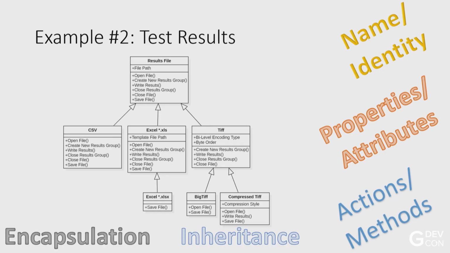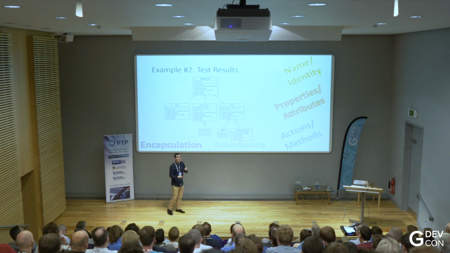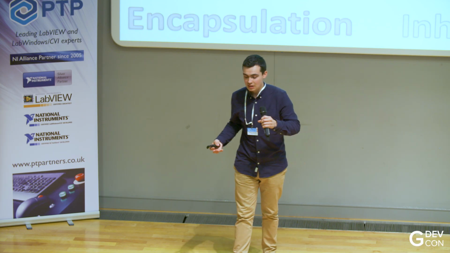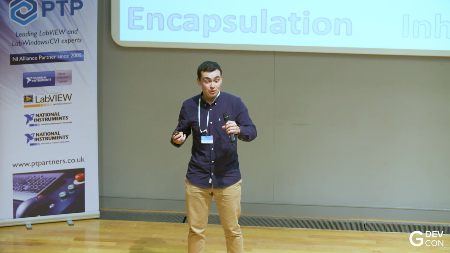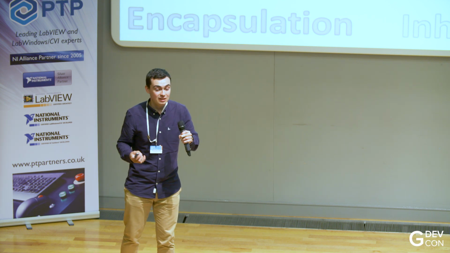Okay. The second example I wanted to give was actually test result data. So within the area of neuroscience research, different customers have different needs. For example, PhD students tend to want an easy-to-use file format such as a CSV file or an Excel file. Our customers within industry tend to use different TIFF configuration files. However, when writing the code, there's no way of knowing which type of file your customer is going to be using.